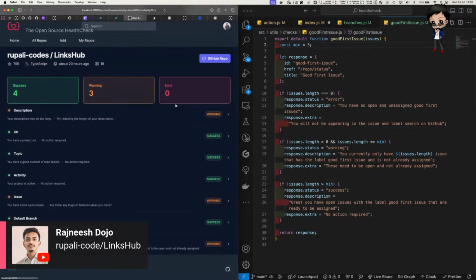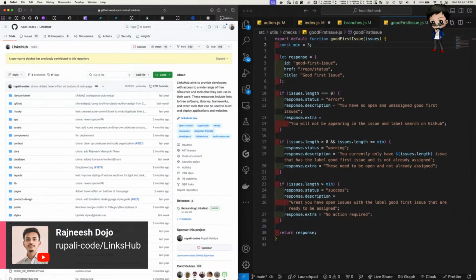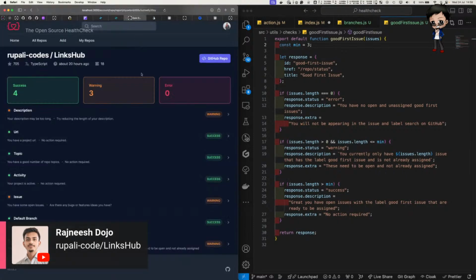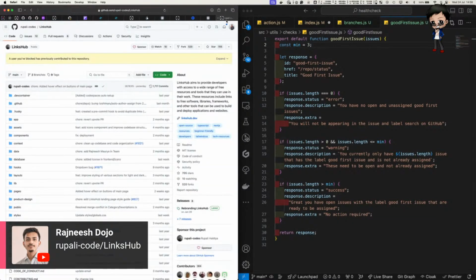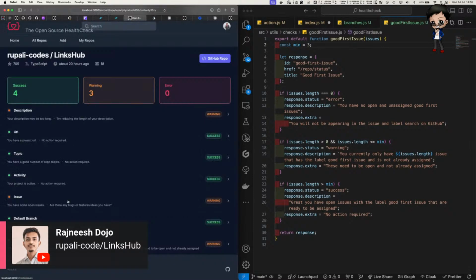Description might be too long. Let's have a look at the description. Yeah, maybe I need to extend my numbers a bit. I think that's probably okay, bordering the maximum of what I would personally suggest. And it needs some more open issues. You have 12, so it's orange. And there's no good first issues. So otherwise, yeah, it looks okay.